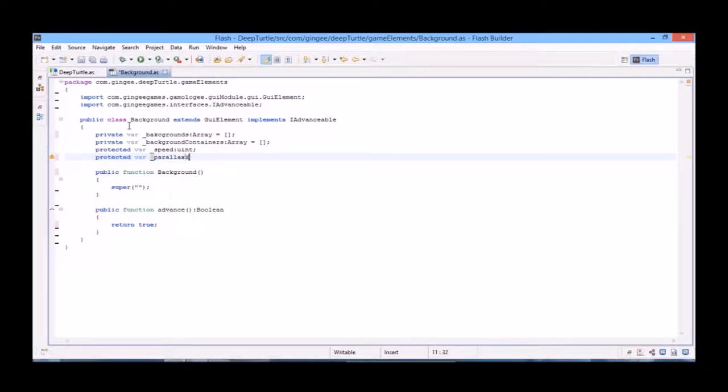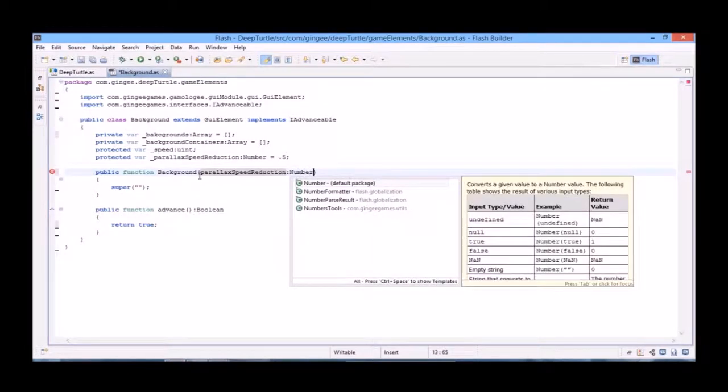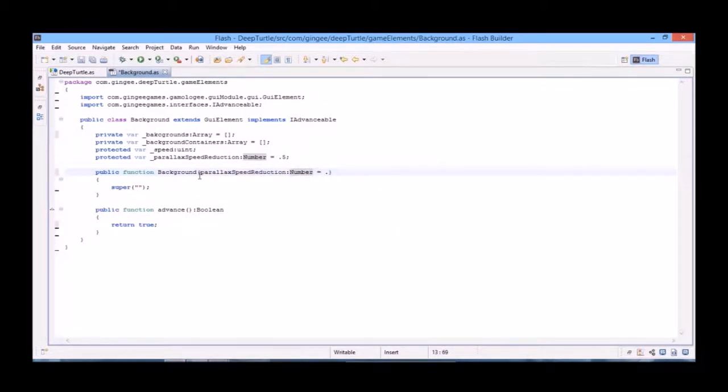This is going to be a Number, and we're going to equate it to 0.5. Okay, let's pass through our parallax speed reduction, and we'll set its default to 0.5. And let's pass through our overall game speed. We're going to set it to 15.